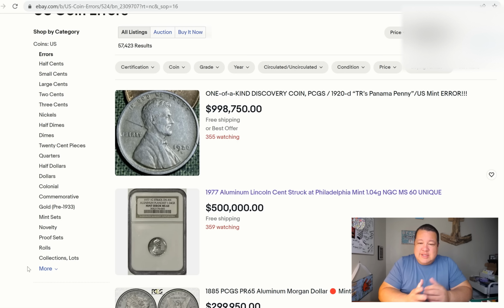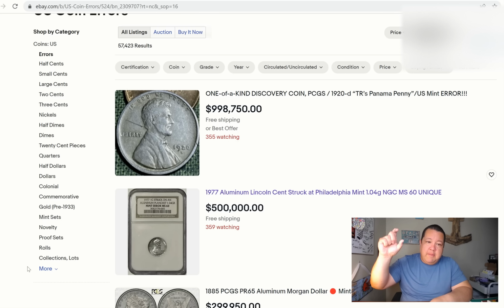The coin, to just give you a little recap, it's an NGC graded Mint State 60. It's owned by Mike Byers. For those of you that don't know the gentleman, he's one of the top three error collectors slash dealers. He's right up there with the Sullivan Numismatics of the world and a few others that normally dip their toe into this super premium rarity tier of coins.